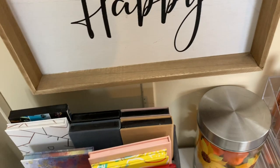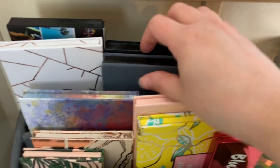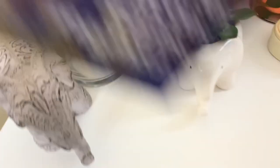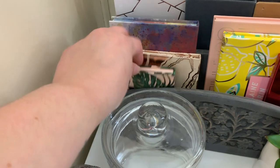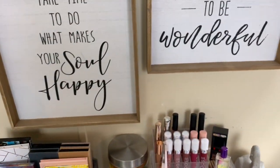Over here I have my palettes on display — these might not always be my go-tos but they're ones I want to keep out. I have my Urban Decay Born to Run palette, Dominique Cosmetics Latte palette, and Anastasia palettes. I've kind of fallen off the Anastasia bandwagon and haven't bought one since Soft Glam, so I have Modern Renaissance, Soft Glam, Subculture, and the Prism. There's also the Ulta Avengers palette — I've actually never used it, still has the plastic on it.